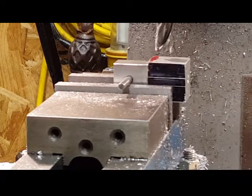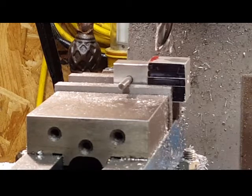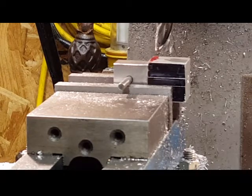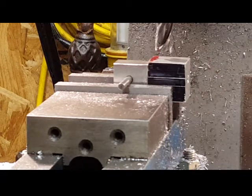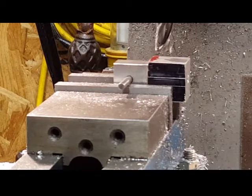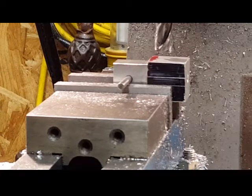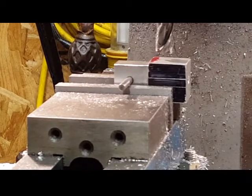I marked a couple lines where each side of the hole basically ends, and now I'm going to set the end mill to the side of that piece with a feeler gauge. Then I'll drop it 0.001". The reason I've got to drop it 0.001" is because the side I'm getting ready to indicate is 0.001" higher than the side I actually want to radius. So the right side is higher than the left side of what you're looking at. So I'm going to do that right now, and try and stay out of the shot as much as possible.